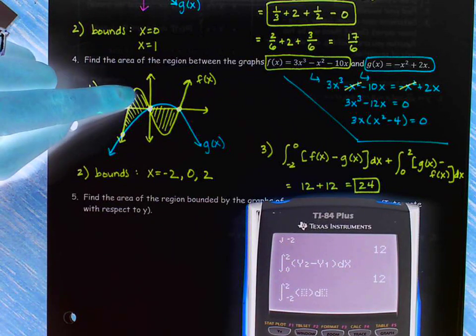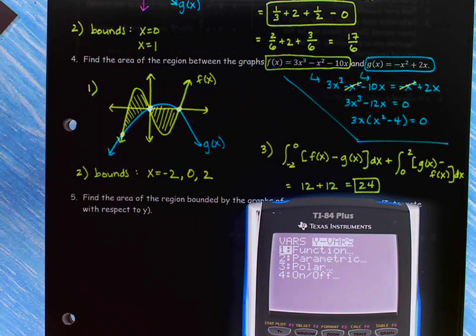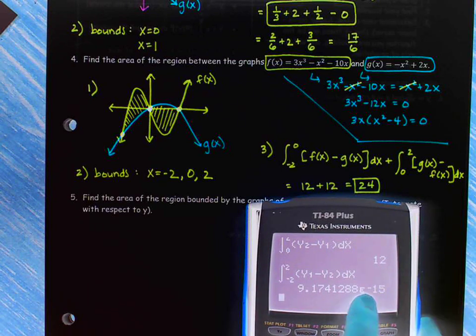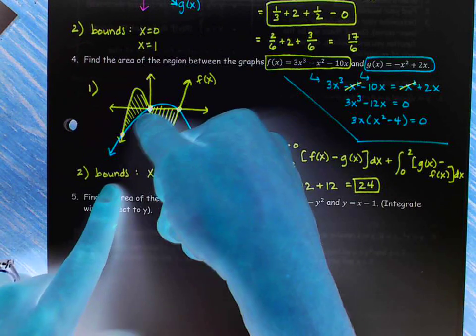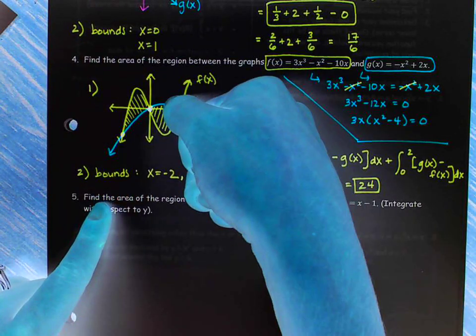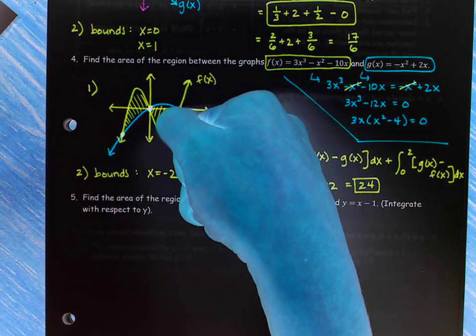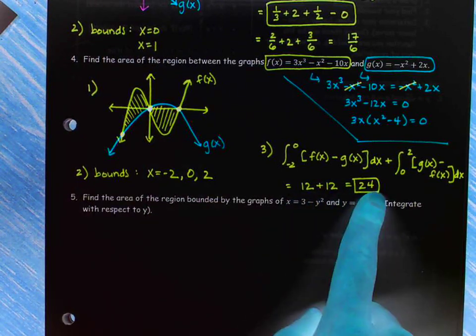And let's just say we did f of x on top for the whole thing and g of x on the bottom. And just to be clear, this is not what you should be doing. I'm just curious what happens. So this is essentially 0, yeah. What happens is if I don't switch the bounds correctly, this is going to get a positive 12, and then this is going to end up getting a negative 12 because your top and bottom are switched. So that would cause you to get the wrong answer.